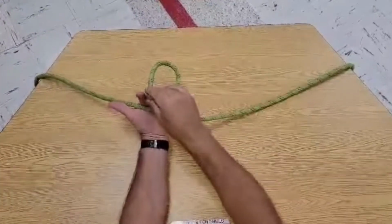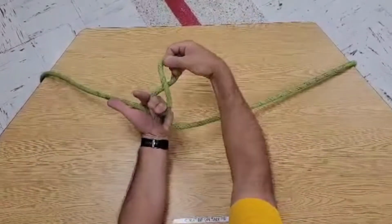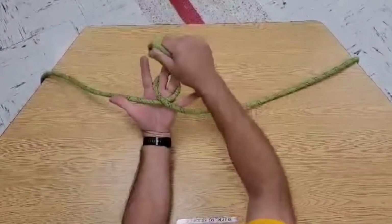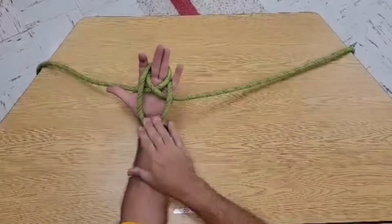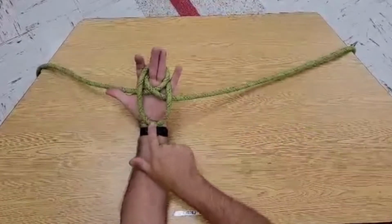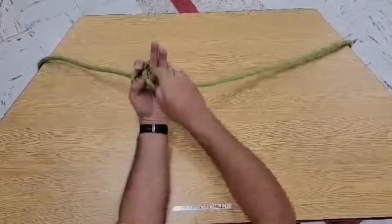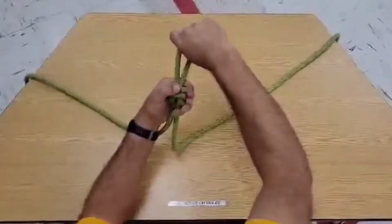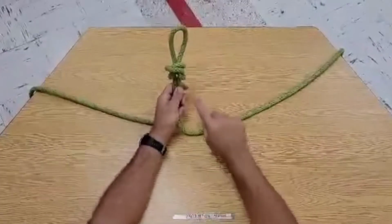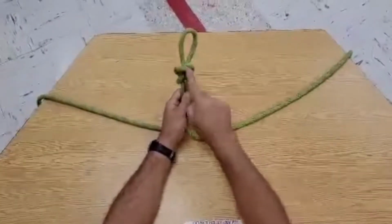our 2 fingers. Third step is to do another loop in the same direction clockwise and then pull that loop back over to the palm of your hand. Finally, the last step is to take this loop and pass it under the X. So we'll go under the X and then cinch the loop out tight. The checkpoint for the butterfly knot is that we have a loop passing under an X. Butterfly knot.